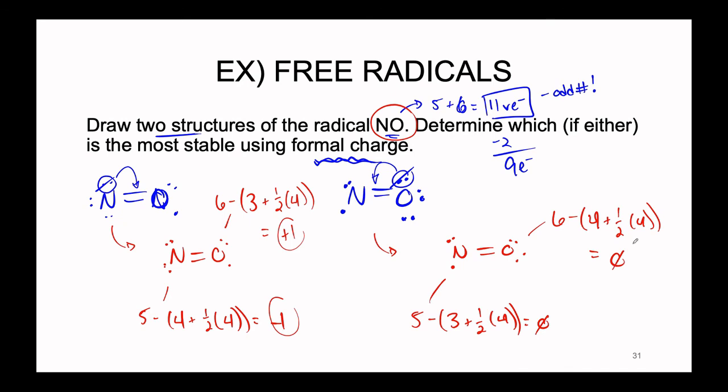So despite the fact that nitrogen has an unpaired electron right here, this unpaired electron actually gives it a formal charge of 0. So although nitrogen's octet is not satisfied, this is as close as we can get, and our consolation is that this nitrogen in this form actually has the perfect balance between bonding pairs and lone pairs and enables it to be perfectly satisfied, or at least satisfied enough.